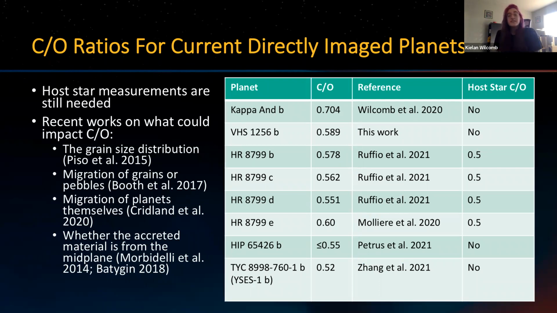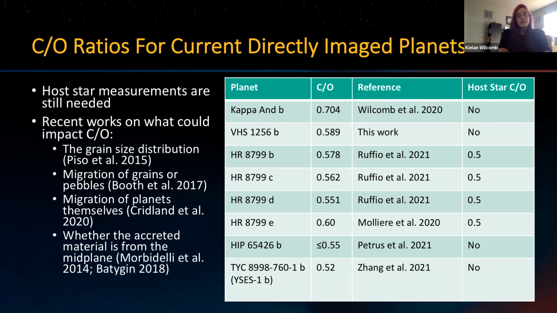So I am analyzing the C to O ratio formation tracer for these directly imaged planets. Here are C to O ratios that have been recently measured. For this diagnostic to work, we need to have this information for the host star as well. There are projects underway to measure the host star C to O ratios, and we have an estimate for HR8799. For higher contrast systems, measuring the C to O ratio of the host star will be difficult due to the lack of lines in the bright stellar spectra. With this information and the fact that most directly imaged planets have about the same C to O ratio, this formation tracer may not be as reliable as we hoped.